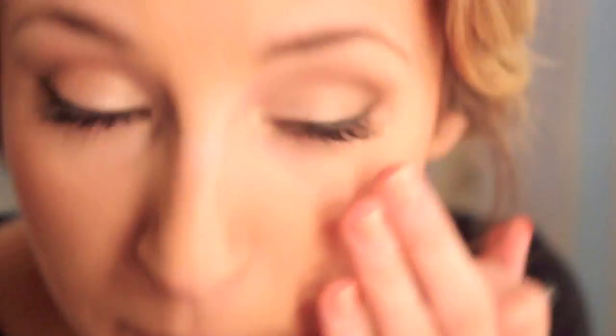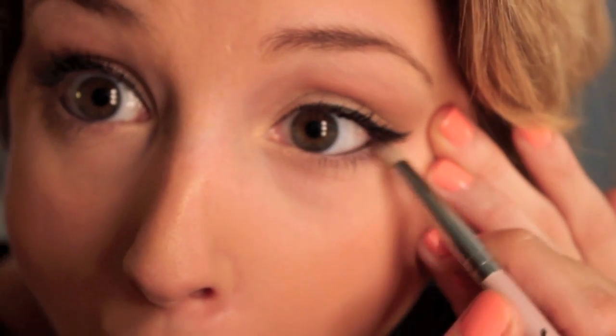And then I'm just reapplying concealer. Now I completely forgot to apply eyeliner and I thought I would show you guys how to do it, but the angle wasn't set up right — I'm so sorry. So I am taking a black eyeliner and putting it in my waterline to give it a more dramatic look. And then I just took whatever leftover eyeshadow was on that brush and put it on my lower lash line.